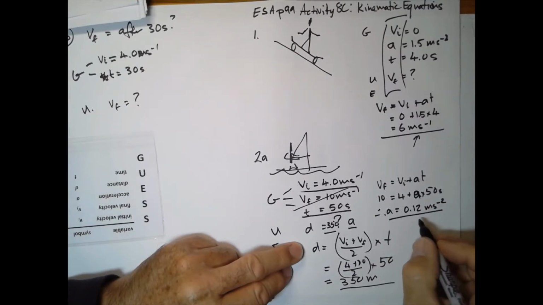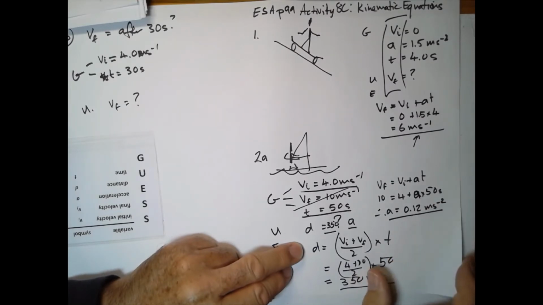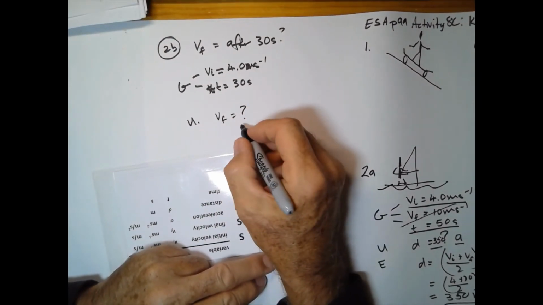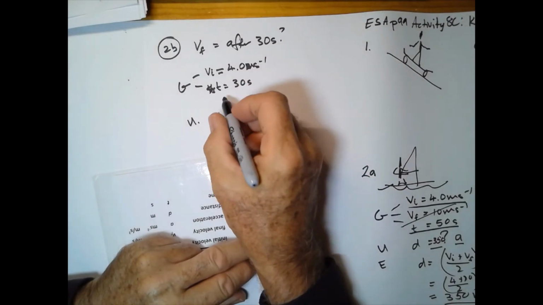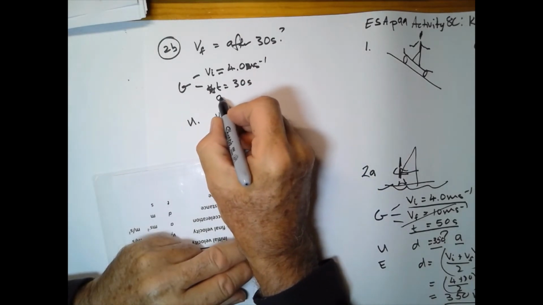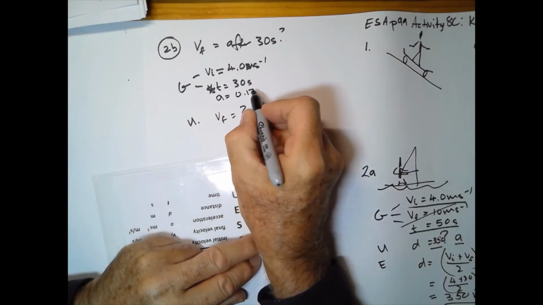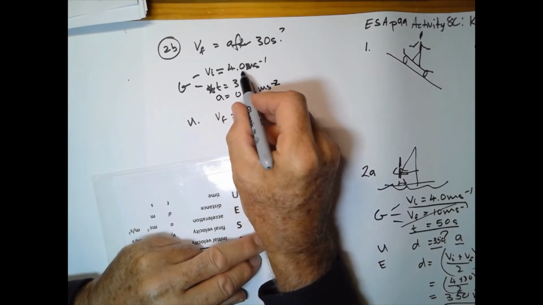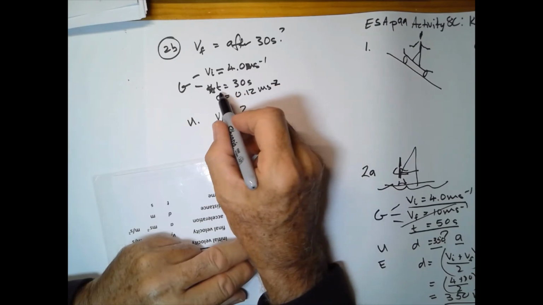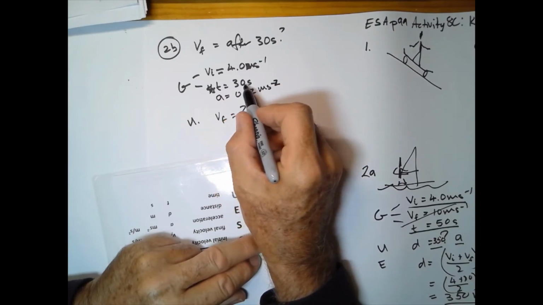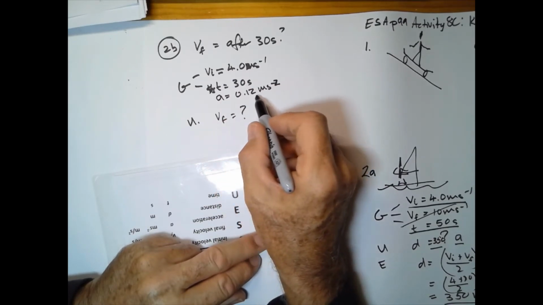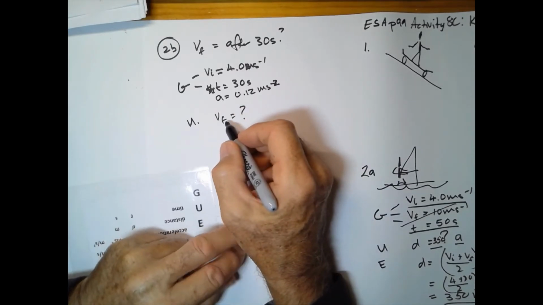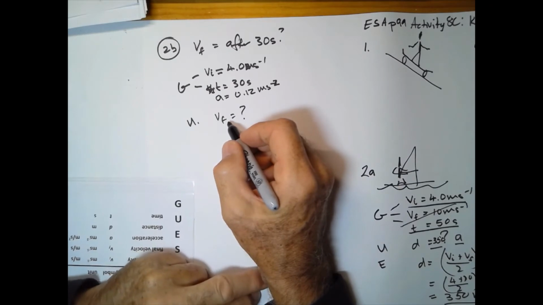So from the first question we've now got an acceleration. It's the same windsurfer, so our acceleration is also 0.12 meters per second squared. So in our second question, we've now got an initial velocity of 4. We're saying how fast is he going after 30 seconds, and we've retrieved the acceleration from the first part, and we need a v final. So what's an equation we can have for this?